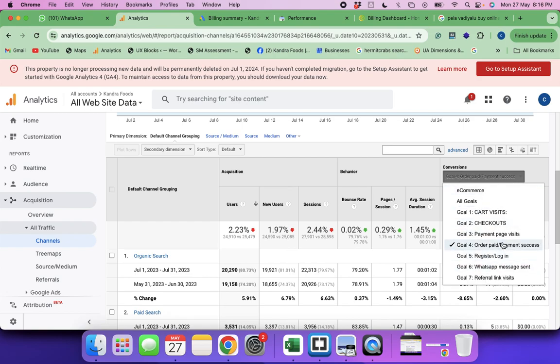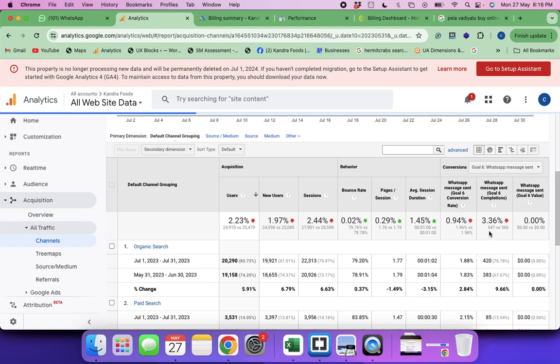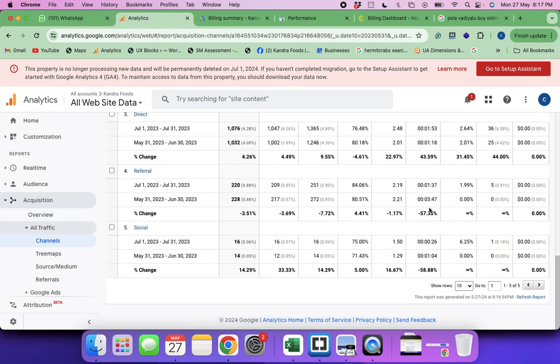And now I would like to see not only the payments, but WhatsApp messages sent. How many people are clicking on the WhatsApp button and sending the messages? Look at this. Nearly 600 people chat every month. And out of which 75 or 77 percent are from Google alone, because the highest traffic is coming from organic Google. Paid traffic comprises only 15 percent. You see that number here, 14.05. Fortunately, you all got an opportunity to see the universal analytics as well.